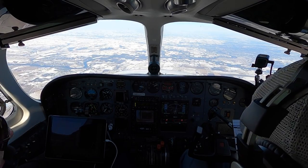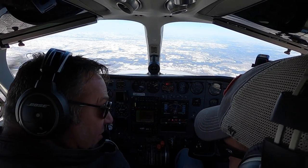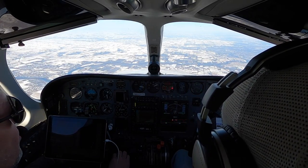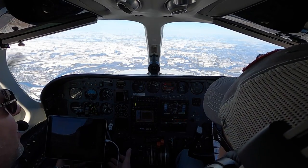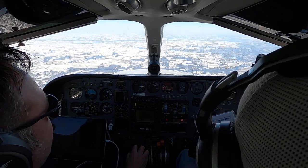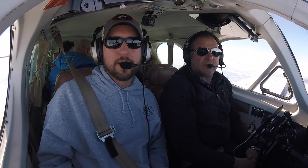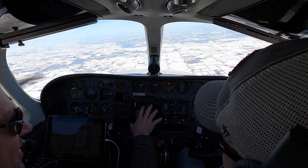Auxiliary fuel pumps low. Pressurization — so this is really important again. Now we see our cabin altitude. We're going down at 1,000 feet a minute, but the cabin's going down just over 500 feet a minute, so our passengers aren't getting their ears beat up. That's what this knob does — it changes your rate of climb and descent. Mixtures — I like to start bringing them in up here so I internally and slowly cool those engines down. Cowl flaps are closed. Altimeter set. In a pressurized airplane, the altimeter is an important part of the descent checklist — above 18,000 feet you set 2992, and when you descend back through 18,000 you've got to put the local altimeter setting in.